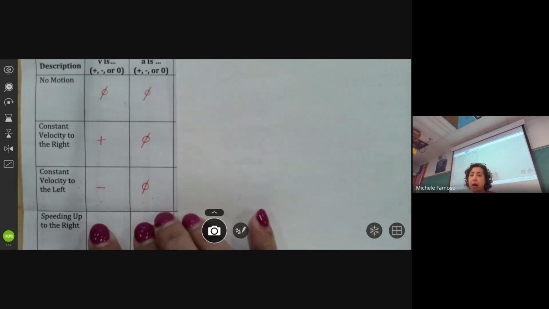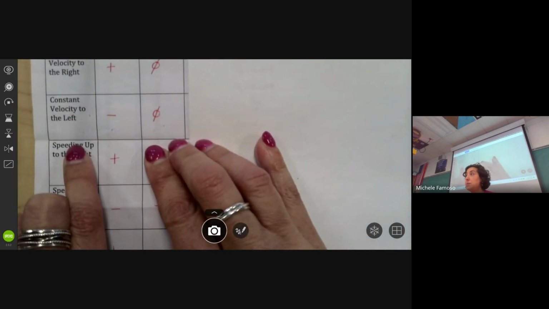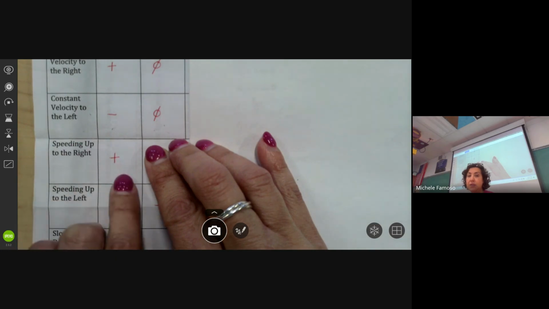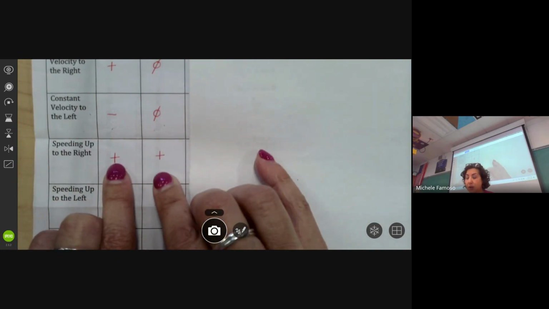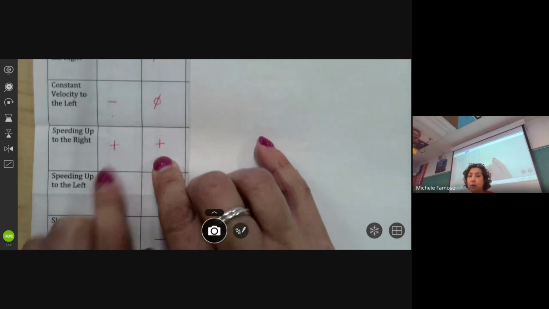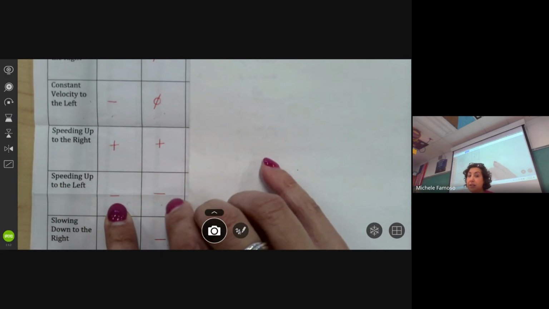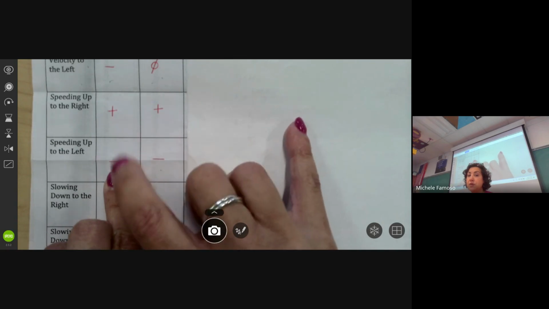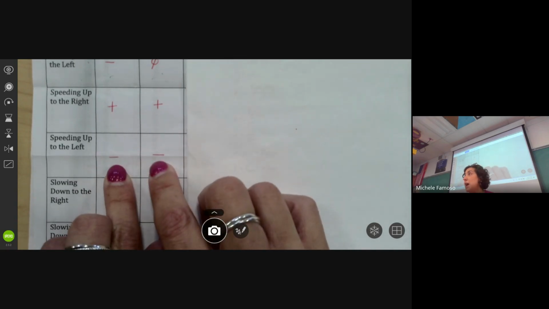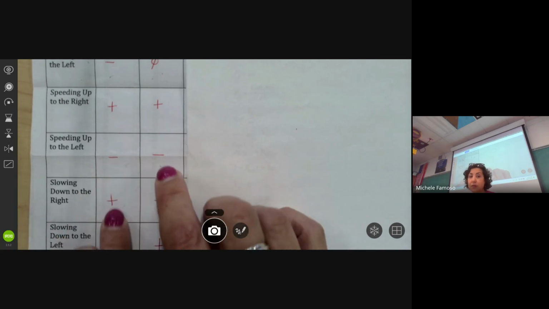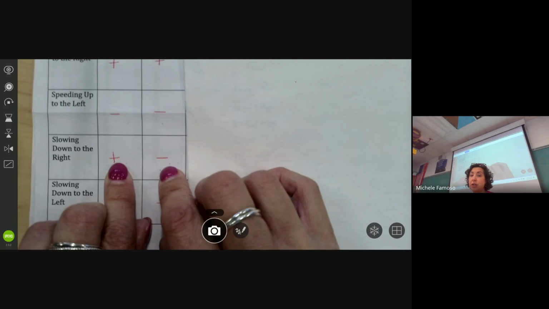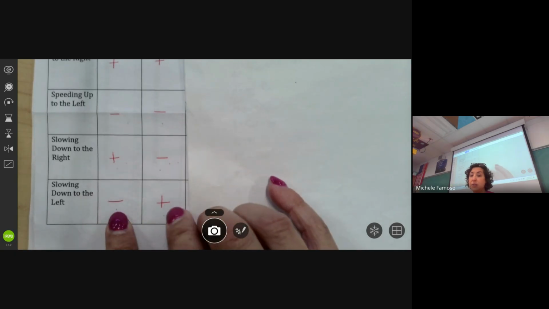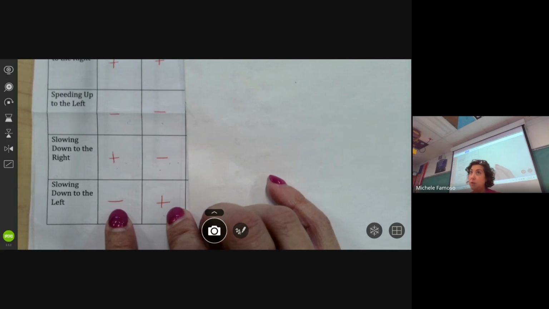Now, when you speed up, your acceleration is in the same direction as the velocity. So since this velocity is positive, the acceleration is also positive. Speeding up in the next one, velocity was negative, so acceleration has to be negative. They have to be the same directions when you speed up. When you slow down, they are opposite. So the next one has to be a negative acceleration because it had a positive velocity. The last one's a positive acceleration because there was a negative velocity. You seeing the patterns? You just got to know those patterns.